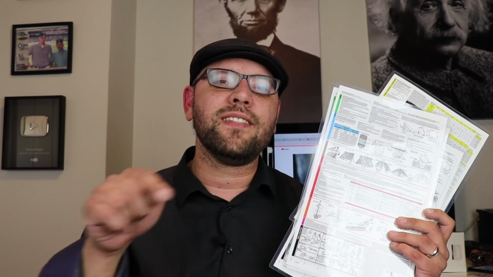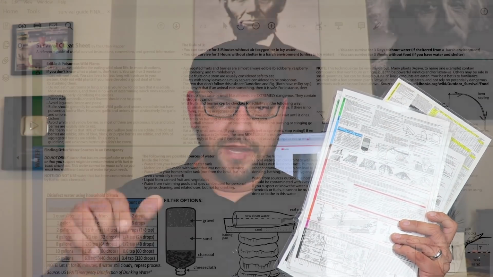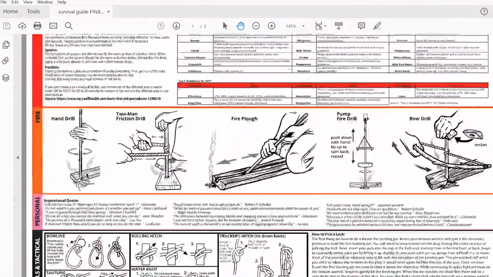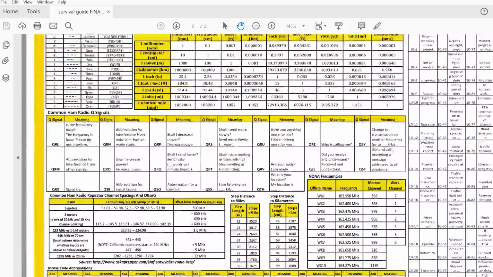That's going to do it for this video featuring the Survival Cheat Sheet version 1. I hope that you guys enjoyed watching it. It was a lot of fun to put together. Again, you could download this particular document by clicking the link in the description box below. It'll send you to the PDF file. It's a 20 meg file. Just download it and then send it to your local print store to print.